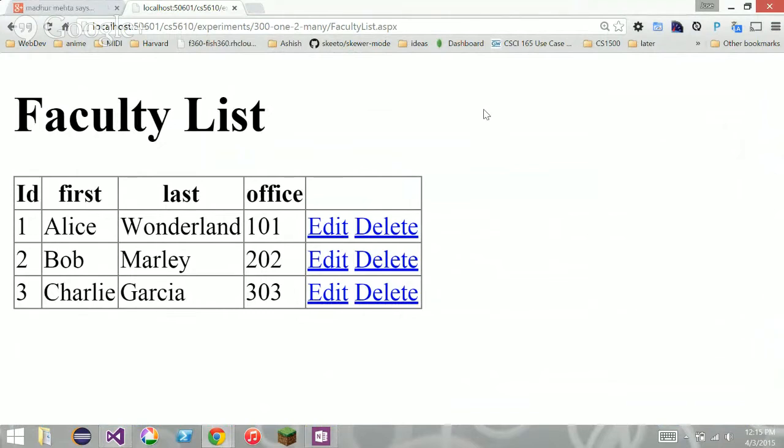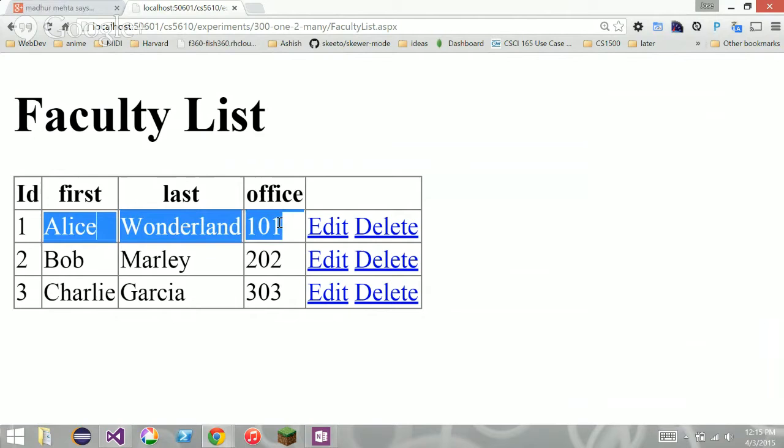One of the things that we might want to do is add a details page, a faculty details page, where not only will we show the information that is specific to that one particular record, but we might show things that are also associated to this particular record.